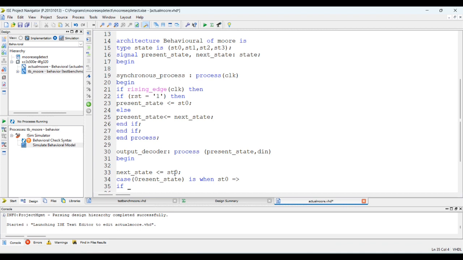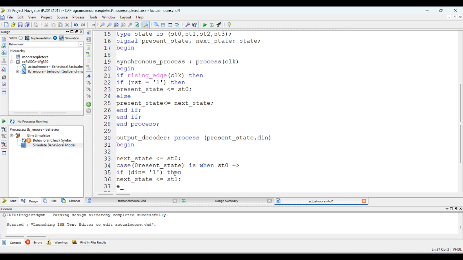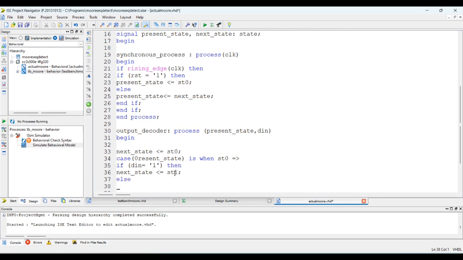If DIN equals 1, then we should set the next state as st1, and else, the next state should be set as the initial state.